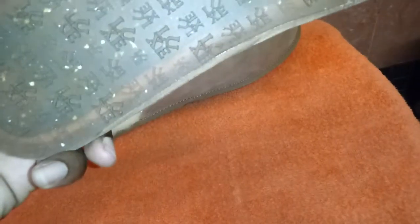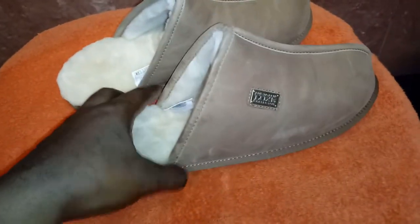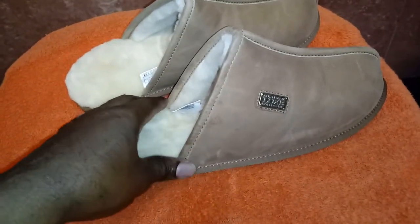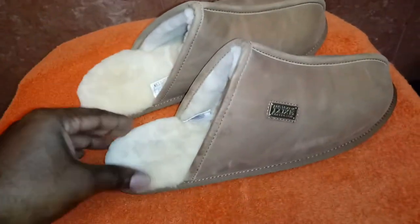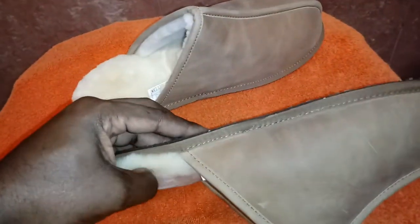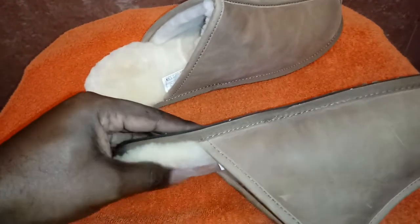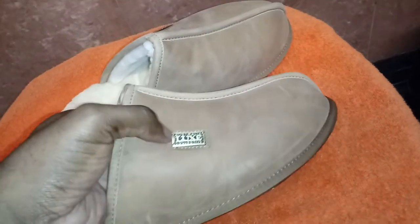Pretty sure this is an Uggs or Luxe — just a high-end department of Uggs. My other ones had a heel on them, and this one just doesn't. This one's a lot more plush, with very much thicker fur on it. Foot goes in there and it's an amazing amount of comfort. Strange enough, I found this one even more comfortable than the last one.